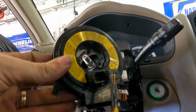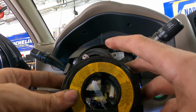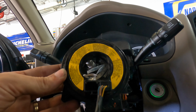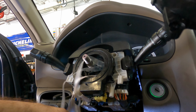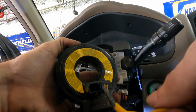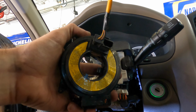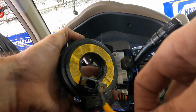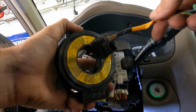Okay, so there's one kind of problem with this right here. When you buy a new one, these are set up in like a jig or whatever that keeps them from spinning. Now, I don't know how many times this thing has been spun, so I need to index it, because it can only turn so far before it breaks the electrical connection part inside. So I think it's probably right, but let's see how many times it turns. We've got 1, 2, 3 turns, and there's resistance on the half. So there's a half. 1, 2, 3. Let's go back. 1, 2, 3, and a half plus.